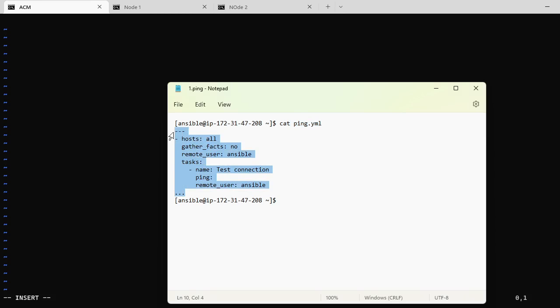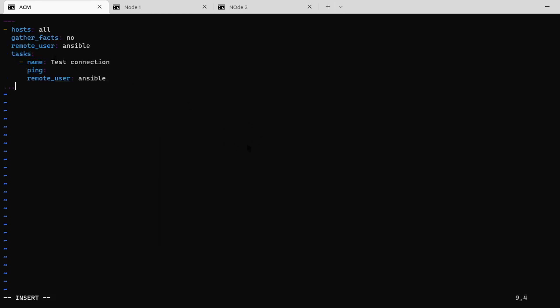This is YAML scripting. The script starts with three hyphens and ends with three dots. In between, one hyphen is going to execute one module. Okay, nothing but hosts. Hosts we are giving all. You can give web servers, you can give a single IP address also. Gathering facts, no need to gather all the facts of the server.